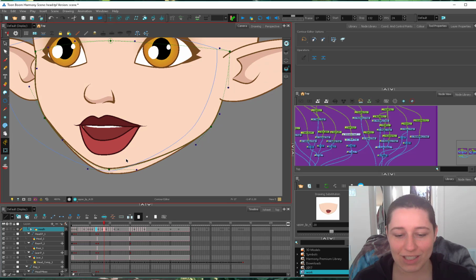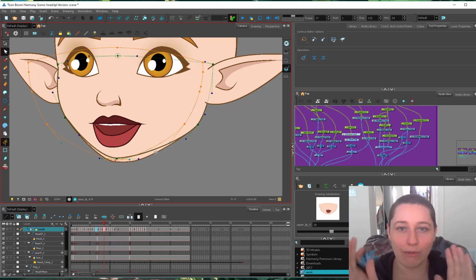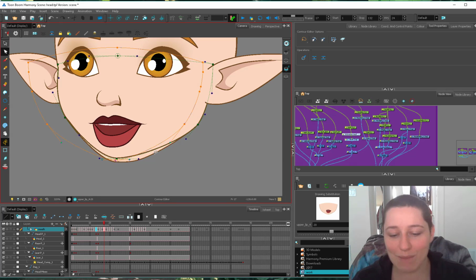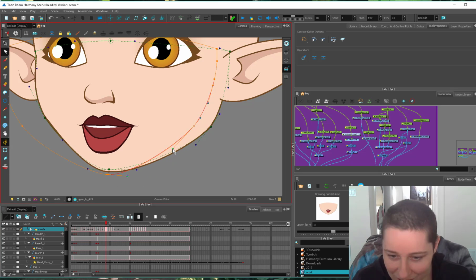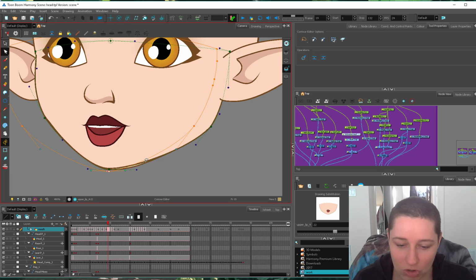So when we wanna change this one, we have to change the front artwork to try and match it to the new deformer. So I can open it a little bit like that, and you can see there's a slight delay, and I have to click and check, click and check, click and check, for every single mouth. And you want to make sure to get it as close as humanly possible despite the deformation that's already happening on the chin. Because when the drawing substitutions change, if they're all jacked up, it's going to look bad.